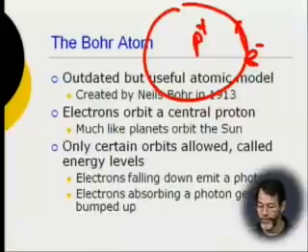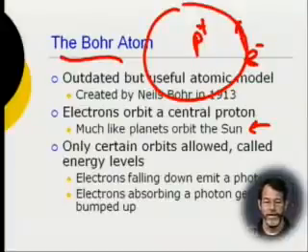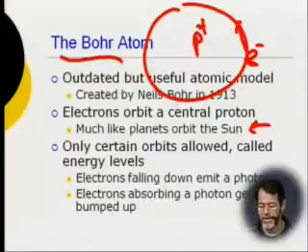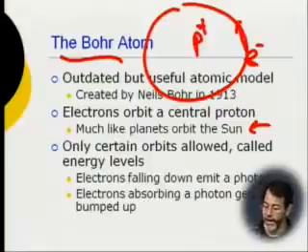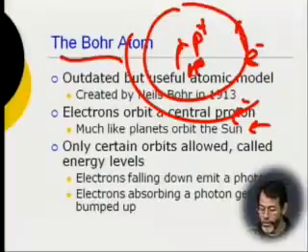Now, it turns out that for reasons the Bohr atom doesn't easily explain, there are certain orbits that are allowed. In this model, it's a lot like the planets orbiting the sun. In reality, as I keep saying, atoms and molecules are not like planets orbiting the sun. We now have more sophisticated models. But this is good for now. So there are certain orbits that are allowed. More electrons orbit many protons and neutrons. Neutrons have no charge. So they orbit.